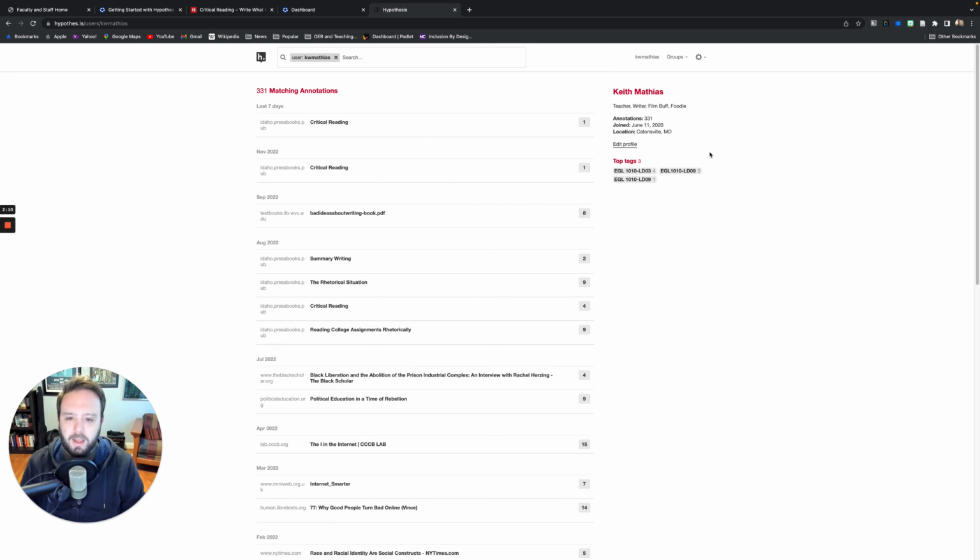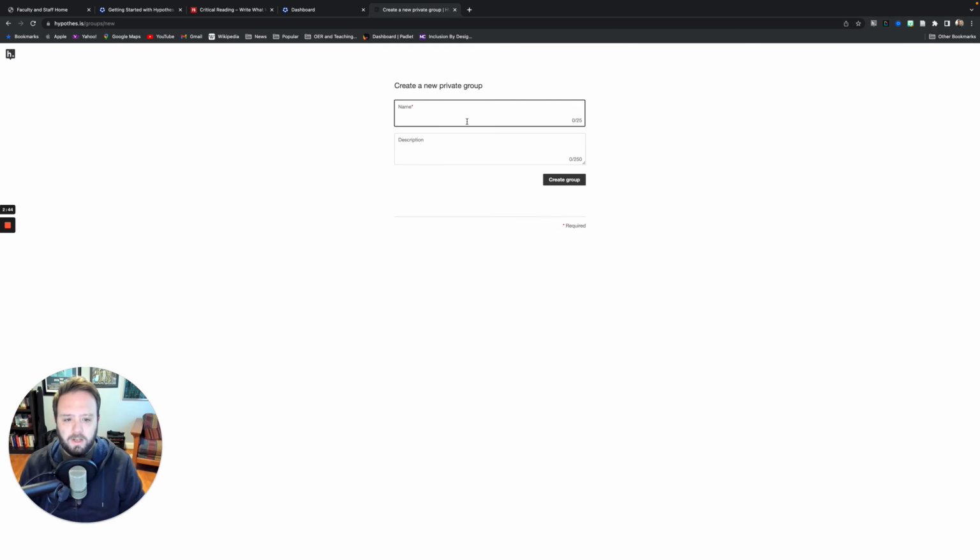So to create a private group for your classes, so that whenever you are doing these social annotations, they are not only grouped together based on the students and you, the instructor, who are using these, so that all of those annotations for your class are together, but also so that they are only visible to the people in that class, there is this very handy groups function up here. And all you have to do is go down to create a new group. You would give it a name and a description and click create group.